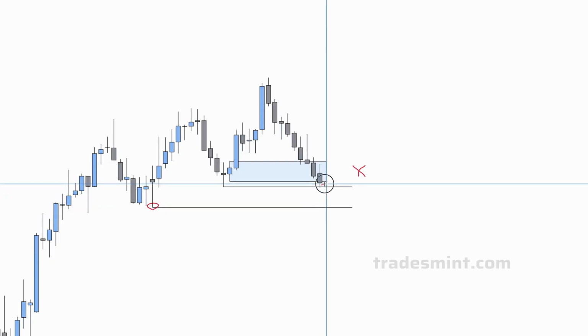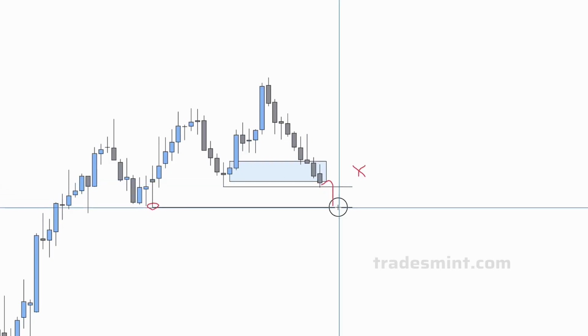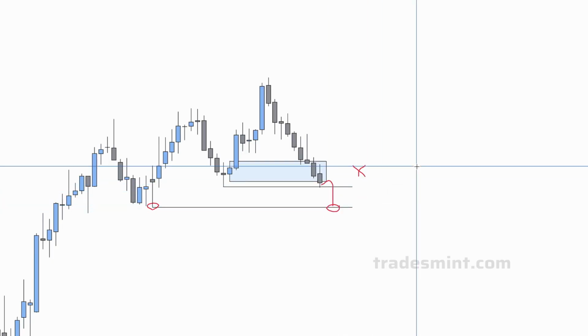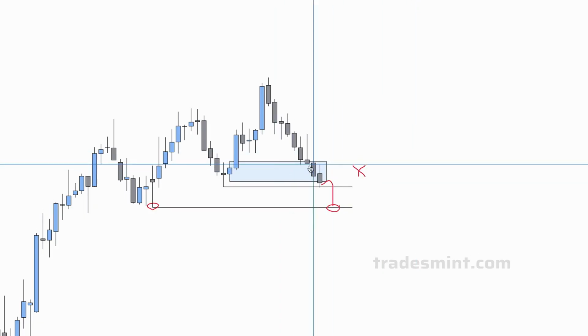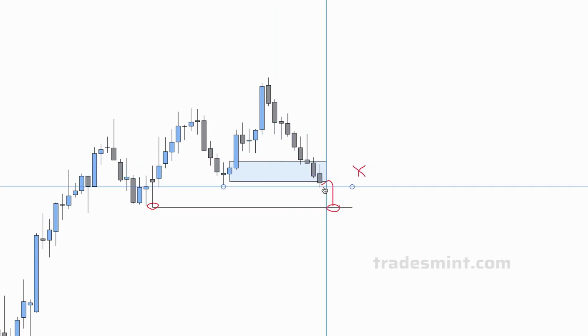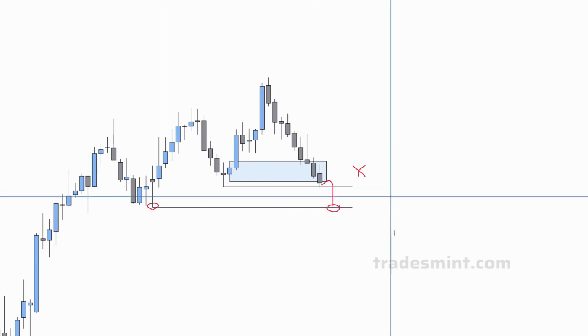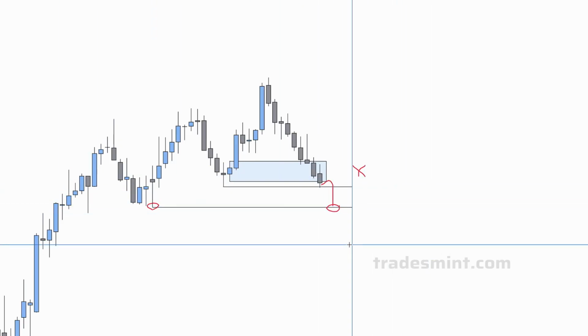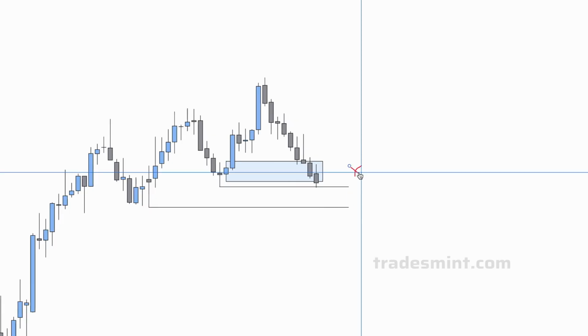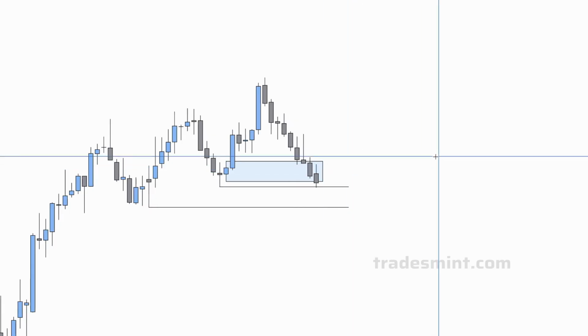Therefore, the bias for this week is likely going to be to sell through this range, just like that, okay? So we've basically seen demand failing, this low is starting to give way, and if this low gives way, there's a clear run down towards the next low, which should provide us with a week of trading opportunity on the sell side. Now that is actually a very simple one for us to go through.